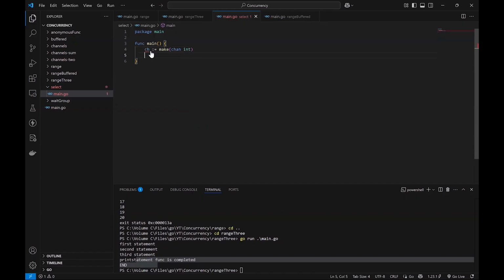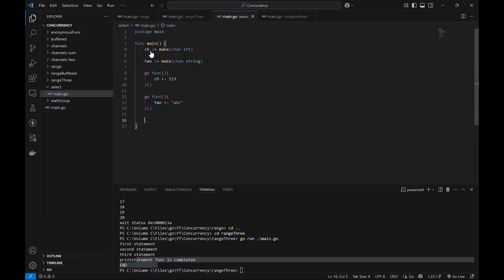So I'll paste it a little bit, create a channel, create another channel. Let's call it ch2. Let's not call it int, let's call it string. Let us put something into the channel in this one. 1, 2, 3. Without any arguments. Another goroutine, similar way. This was not ch, this has to be ch2. Put ABC into it. ABC.